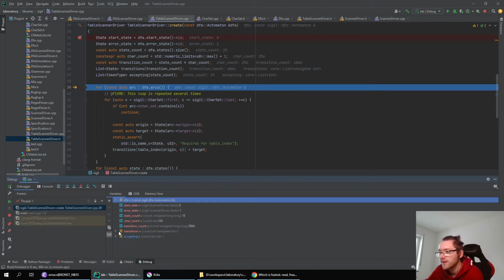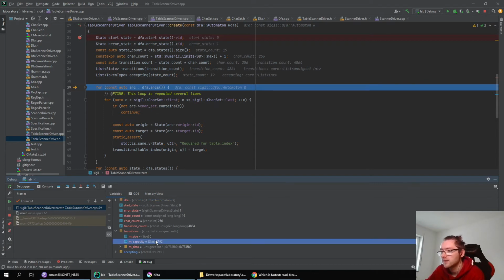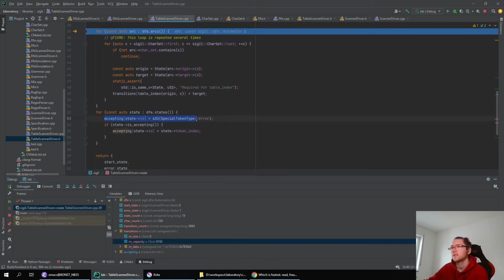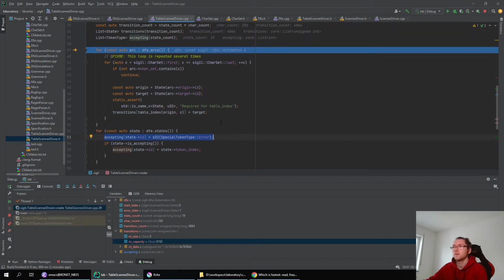So our transitions, there's enough space. Our list uses 2's complement, but I think this works. And the memory is uninitialized. So here we are overwriting memory. Should we do this here as well?